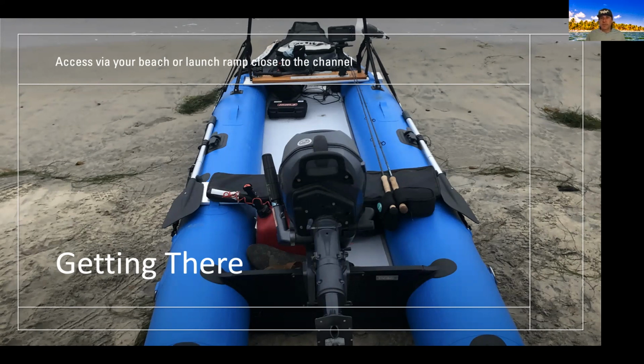Fishing La Jolla, that's really the only way to do it. You're not going to launch one of these things or anything else from a harbor and make it out there. If you want to fish La Jolla, you're going to have to launch from the beach. And I do recommend that the first time you do that, you go with somebody experienced, because I can't tell you how many times I've seen people overturn their boats. And admittedly, when I first started doing this, I'd consider myself an experienced waterman, and I've ended up on the wrong side of a wave with a lot of water in my boat. So you've got to be careful.